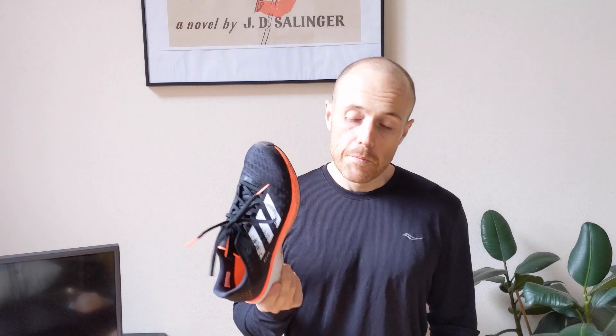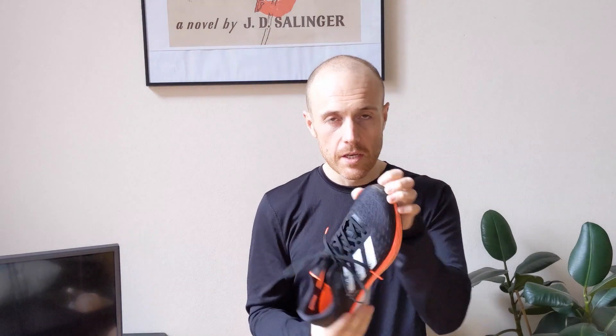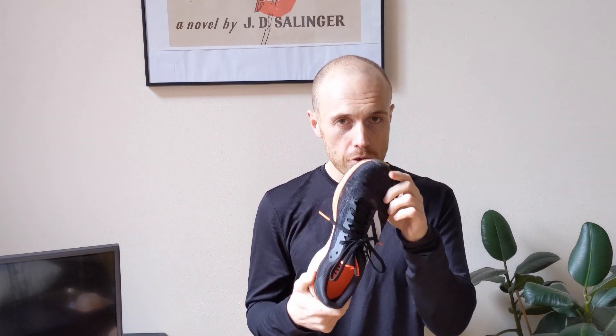For me the fit was a little bit narrow — classic Adidas performance shoes, they're always quite narrow. I don't think it's as narrow as the Boston, but it's still reasonably narrow. It fits true to size for me and it's easy to get a good lockdown fit, which you want in a speed shoe, but if you have wide feet just be aware it's quite narrow. I've got fairly average-size feet and I never really have issues with tightness, though I could tell these are a thin shoe when I ran — particularly thin at the top of the toe box, which is common with Adidas.